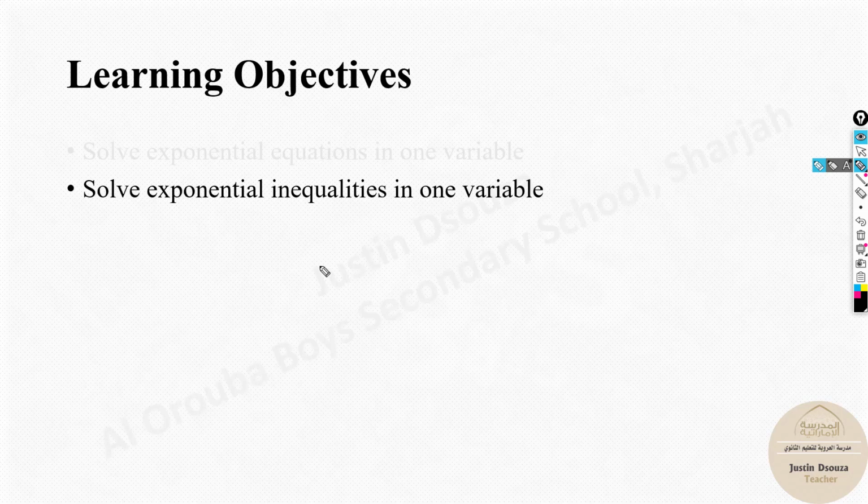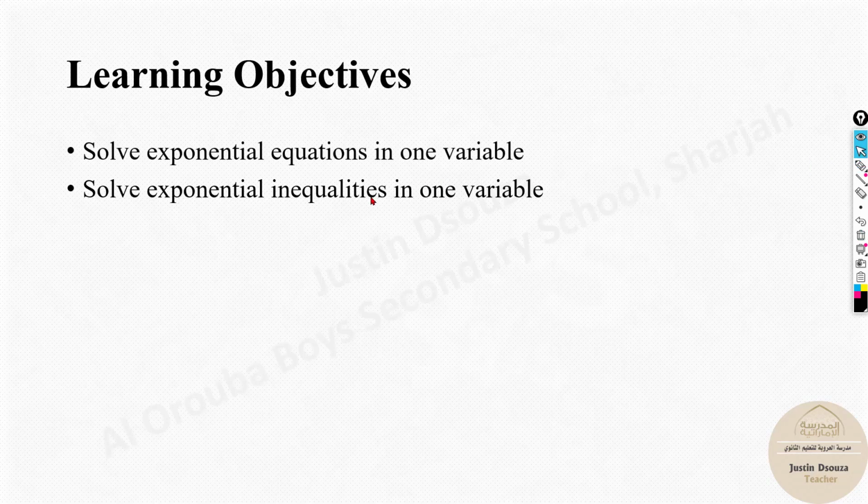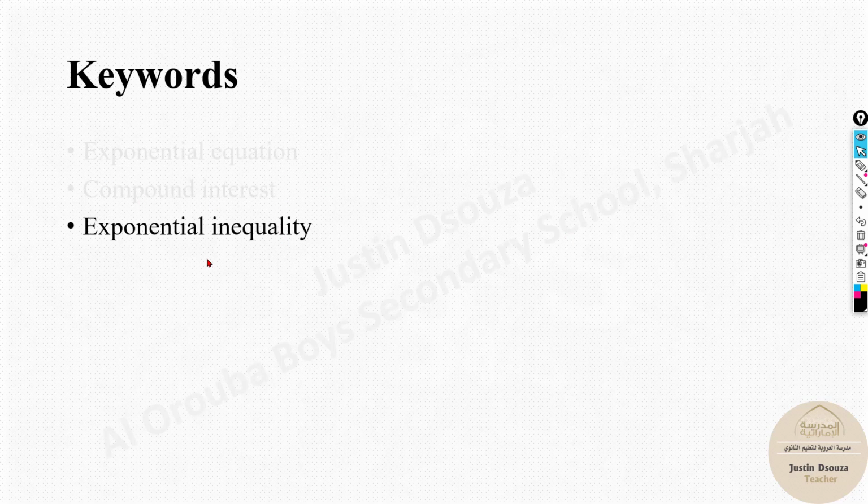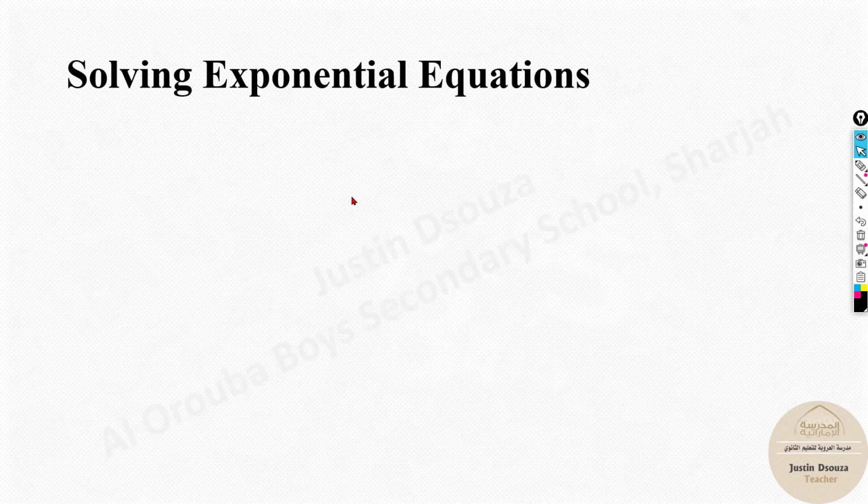Equations means equal to, while inequalities will be greater than or equal to, or less than or equal to. We will look into both of these in this lesson, and the keywords are exponential equation, compound interest, and exponential inequality. Compound interest is used in banking, and from exponential equations we can use the compound interest formula and solve problems. Let's jump into the topic.